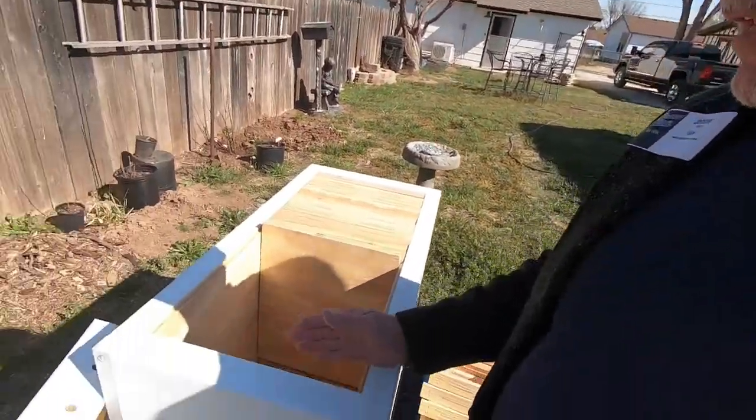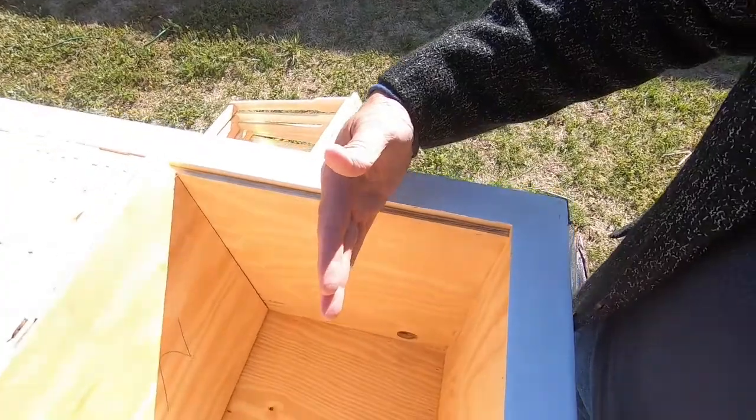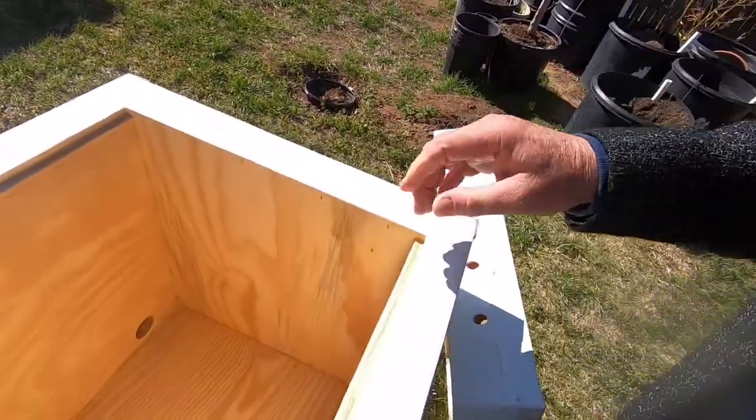It's supposed to get down to about 25 or 26 degrees Monday morning, so I'm just praying that these bees don't keel over from the cold, because a package doesn't have all that many bees. That's why I'm going to narrow it down — I think I'm only going to give them three or four frames on this side. That way they'll have these insulated sides and the sun on this edge keeping it warm during the day, and I believe that'll probably be very good.